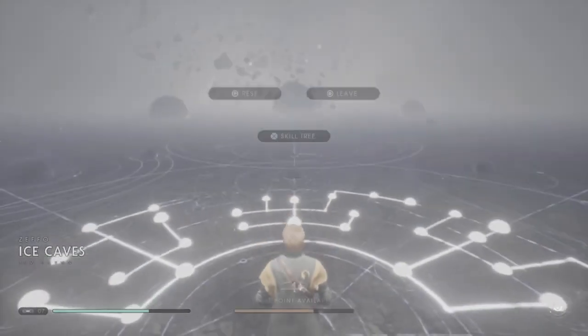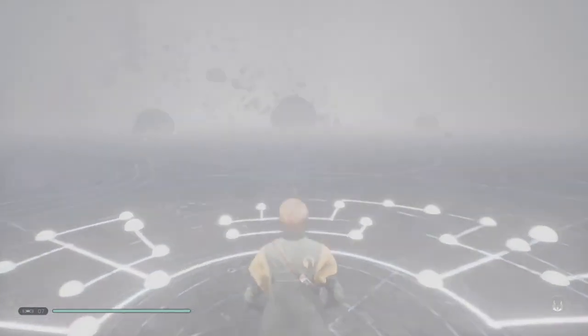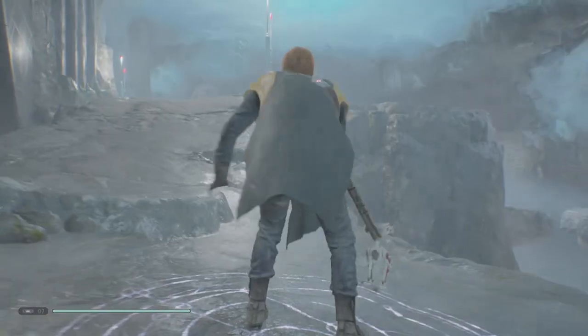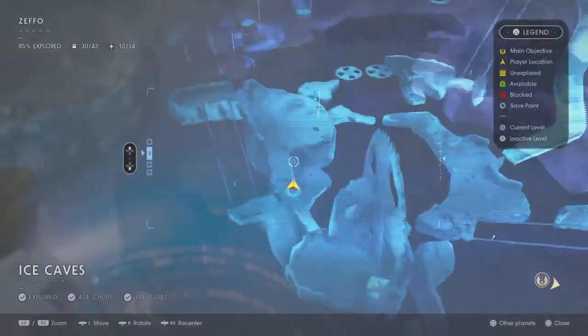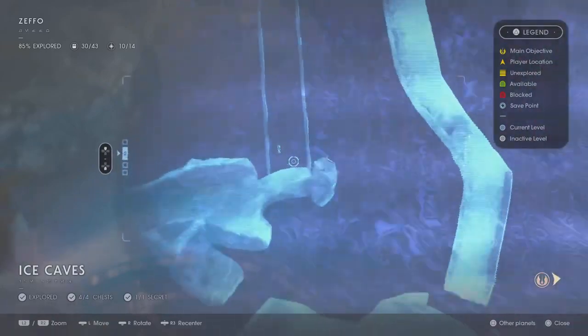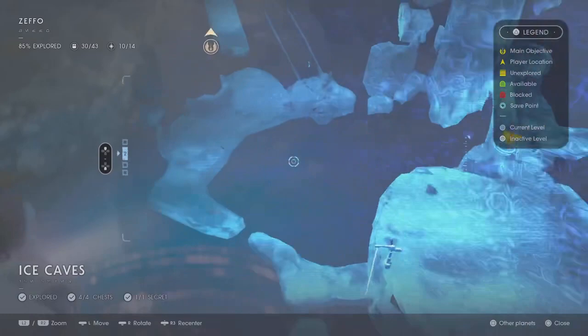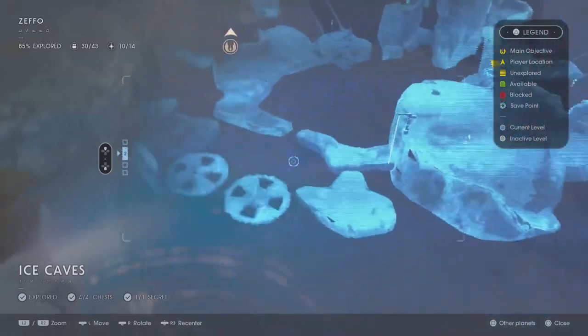Alright, here we go. Oh yes! I made it to the ice caves. Wait a second, but now I wonder, is there any chance I can find some chests or some secrets around here? Oh, they're not here, actually.